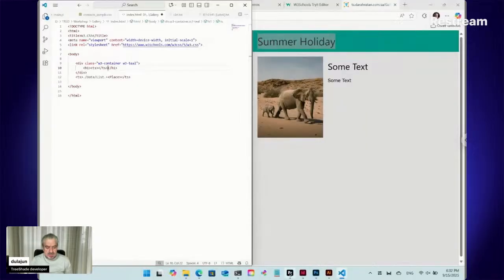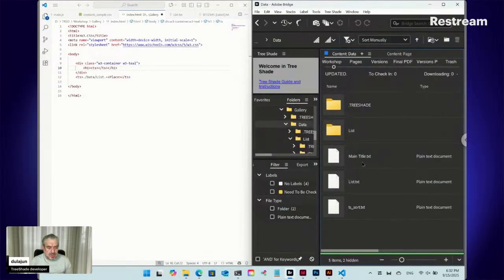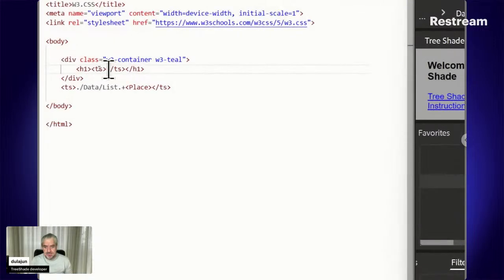Where is the text file? Main title, inside data. So right here, ./data/main title.